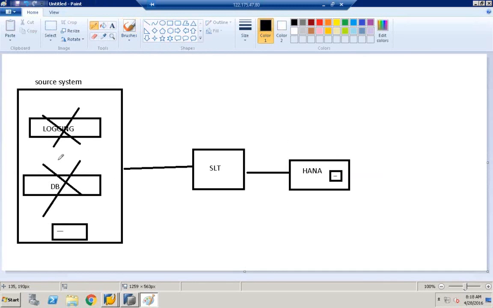And permanently, these tables are deleted. So when you replicate the table again, the same logging table is associated to the base table. There is no new logging table created again. The technical name of the logging table is the same.